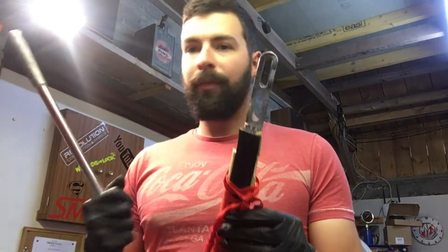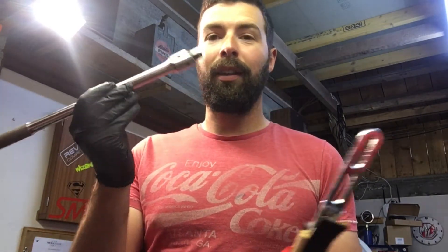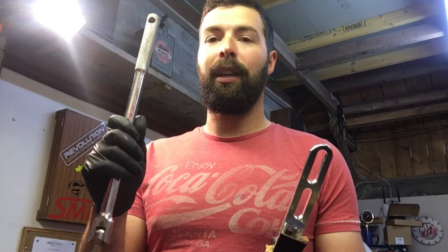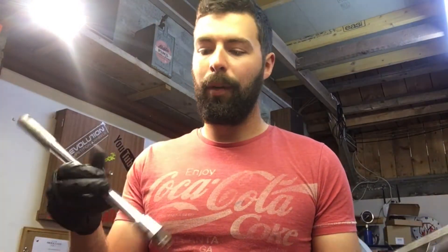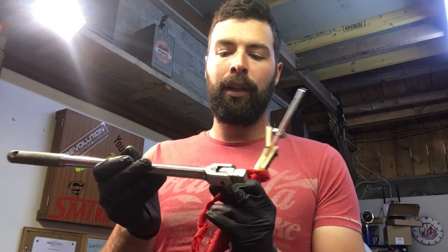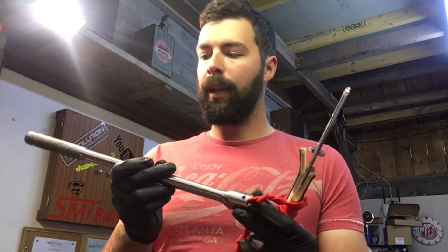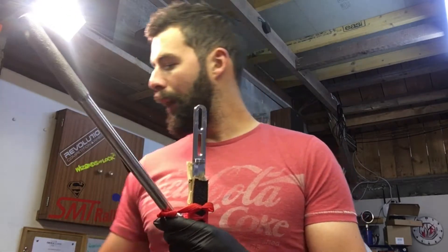So I have got this — it's an old breaker bar. My granda gave it to me ages ago and I've already got like four breaker bars, so this is just a little one. I'm going to use this. What I'm going to do is chop off here to get the right length, and I'm going to weld.